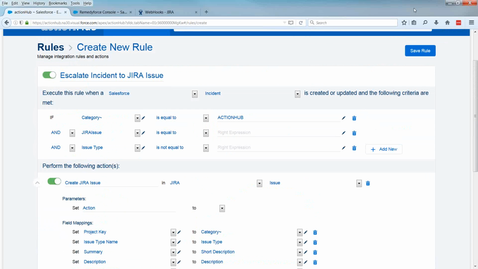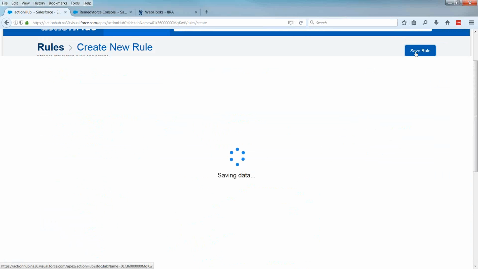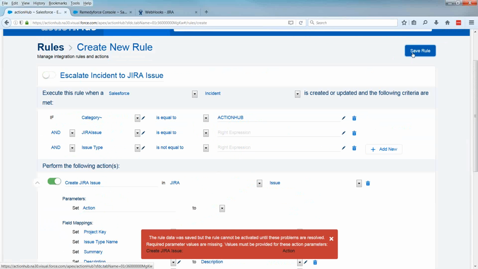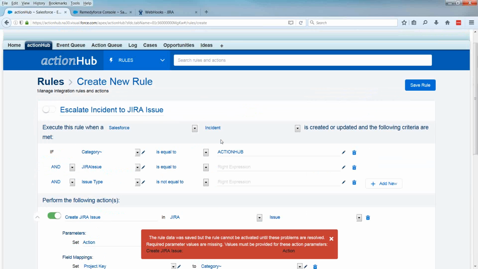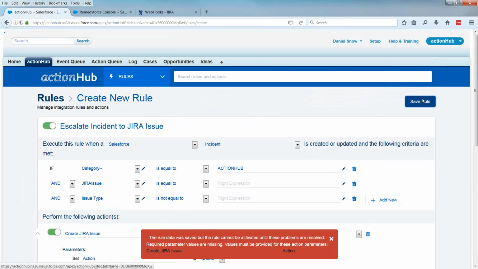So I'm going to go ahead and activate this rule. It's warning me I've got to have an action here, so I'm going to set my action to create.